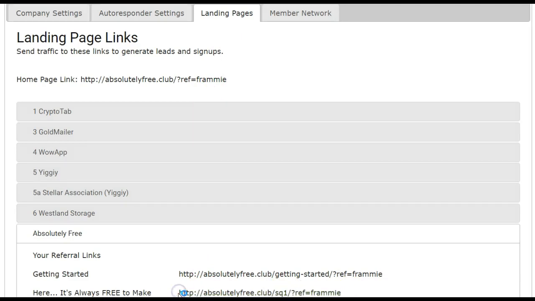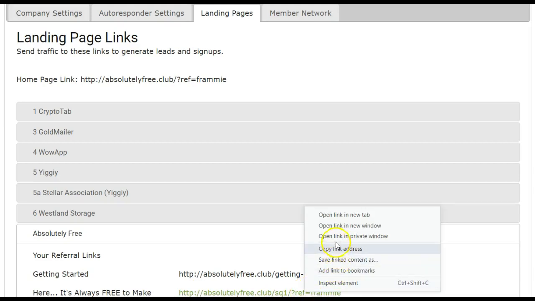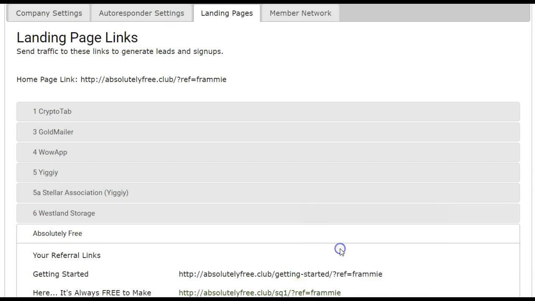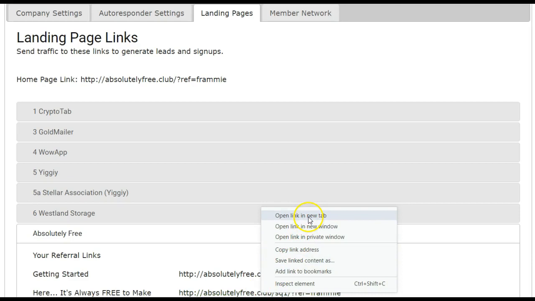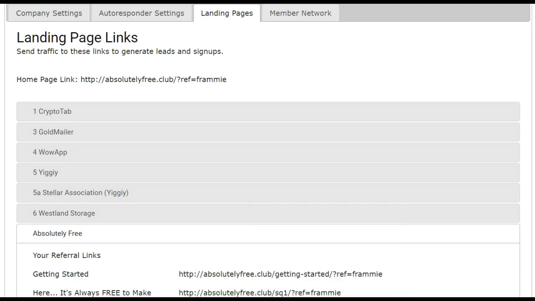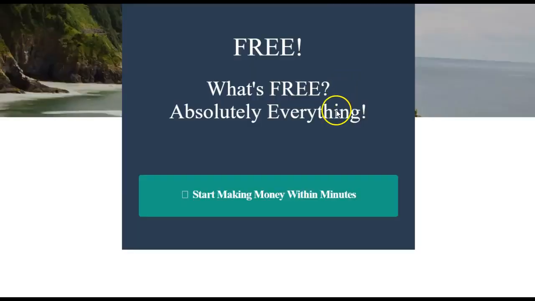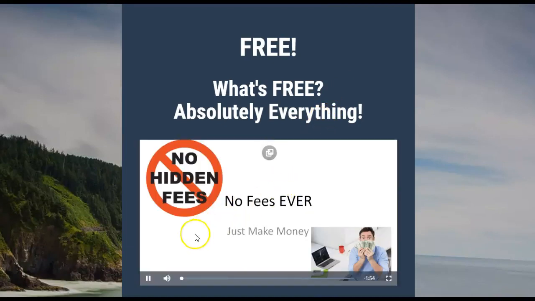So we can either copy that, right click, copy link address. I think that should work. Or you can in fact just right click and open in a new tab or new window. And if we click on that now, here we go, it comes up. This is your squeeze page.